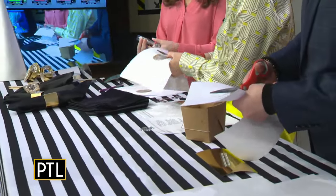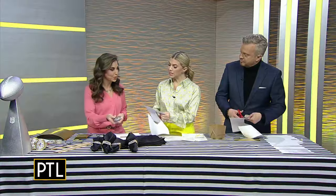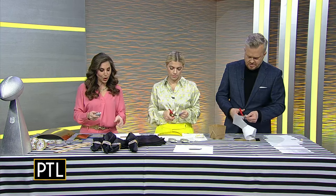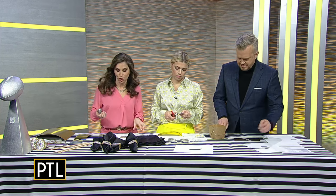I'm going to hand you this — it's great stuff. This is actually glue tape. I don't know if you have ever used this, but I'm going to hand one to each of you. It's great. I've never heard of this! I love things that aren't messy, so this is a great non-messy project.